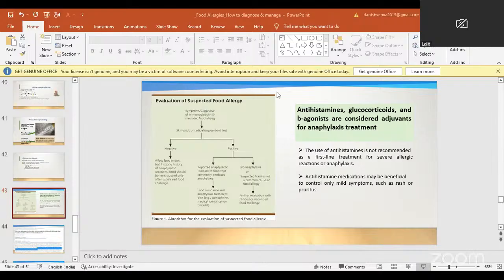So basically this talks about cow's milk, hen's egg, peanut and seafood. Cow's milk reaction usually starts early in infancy, gets better by 2 years and almost completely resolves by 3 years. Egg peaks by the first year, peaks again around 3 years, and then gets better. But peanut, fish and seafood, of course we do not give in infancy, start peaking after the first year of life and then peak later. This is concerning because peanut, fish and seafood allergy can peak when the child is of school-going age, and that's where the concerns are. It can remain even into adulthood. There can be a spell where an adult or teenager is doing fine, but it can still exist.